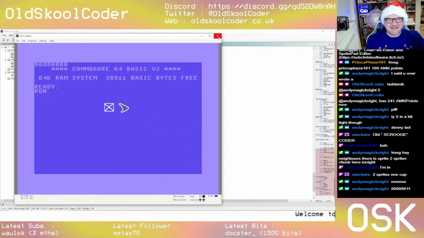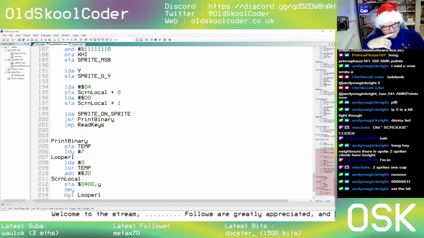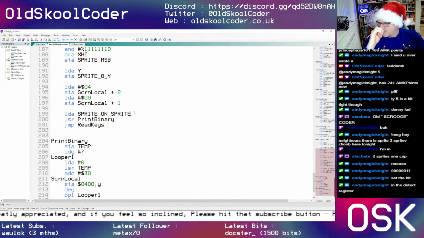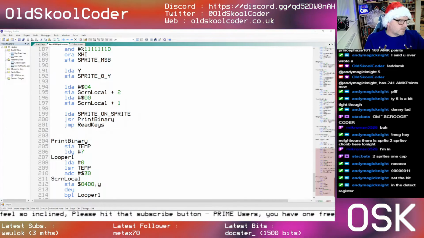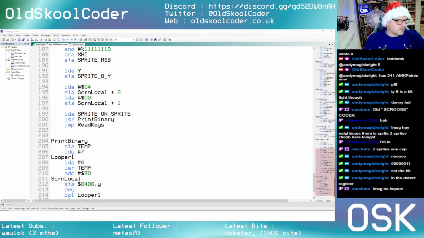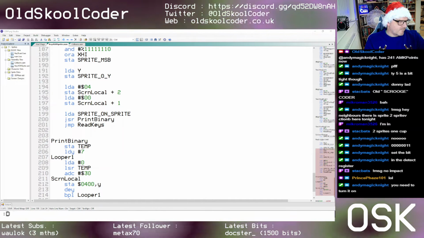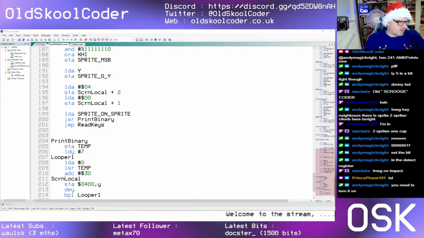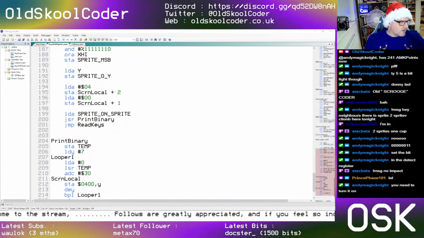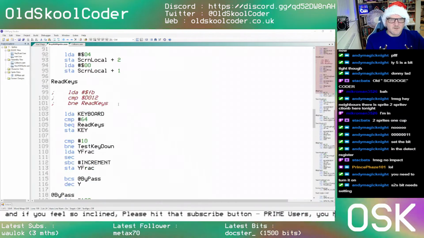This is what threw me. Set the bit? What bit? Thought you didn't need to set the bit. I thought that was to do with the IRQ. Enable IRQ when sprite collides with a sprite. I don't want to do that. Oh, here we go. Right, got you. Let's add that then.